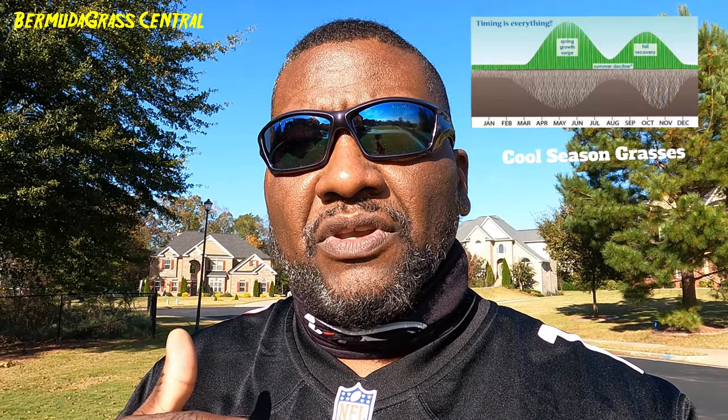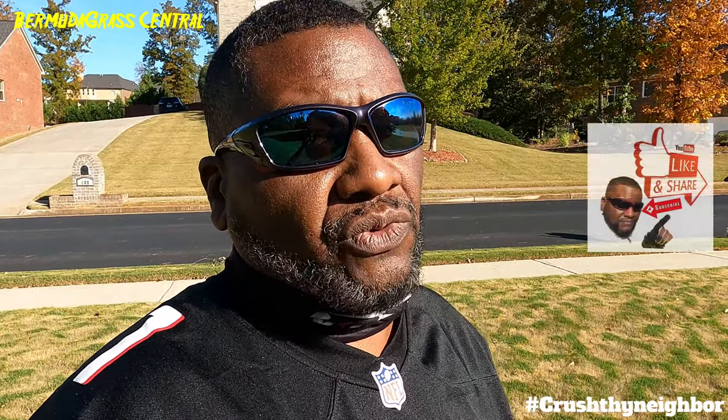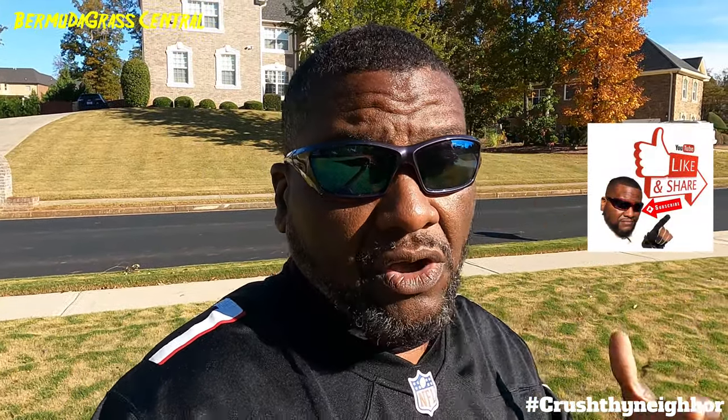Come fall, cool season grasses peak. You'll start to see those roots push deeper. Come hard frost winter, they're not pushing deep. Come spring, they'll start to revitalize and push deeper. The deeper roots generally are coming from your shrubs and trees — that's why it's an awesome time to plant trees, shrubs, and bushes in the beginning or mid-fall, because those roots will tend to start pushing deep. But your Bermuda grass — you're not getting super deep roots during winter. It's pretty much a shutdown. They don't call it dormant for nothing.